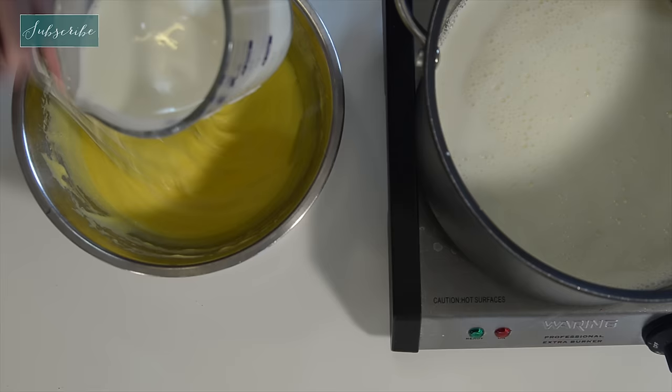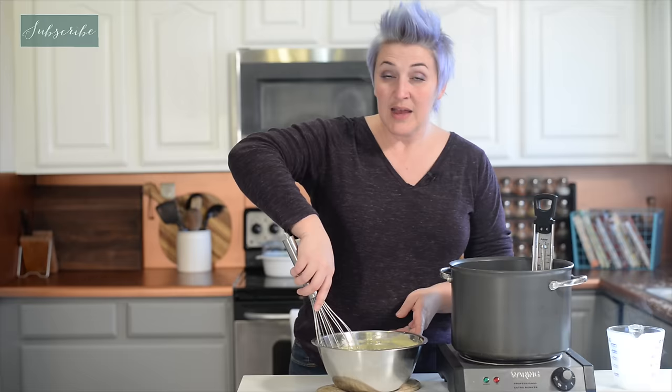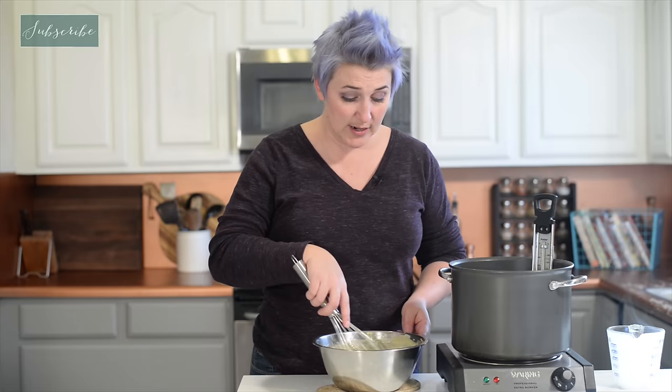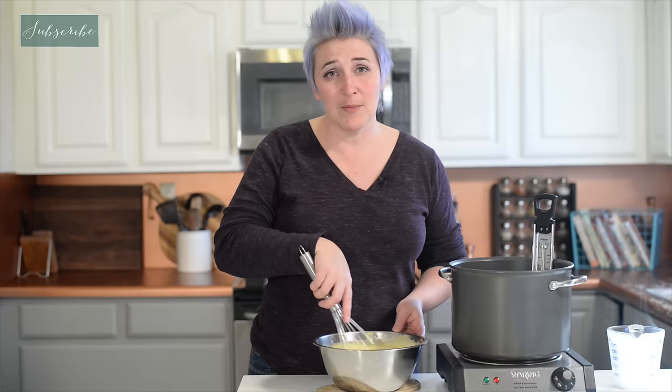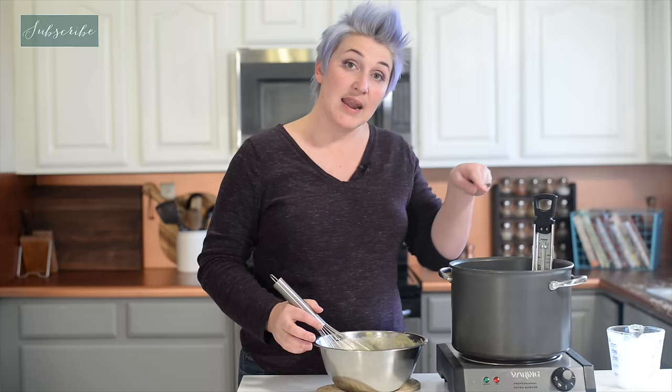Rather than try to hold the entire pot, I'm going to use just a container to pour the milk — anything will work. So we're going to add the warm mixture. This is the same way you make pretty much any type of custard or curd or pastry cream. It's a very normal technique and the eggs are the thickener in this case. This is mixed in and nice and warm. Now we're going to add it back into the hot mixture and bring the whole thing up to a warmer temperature.